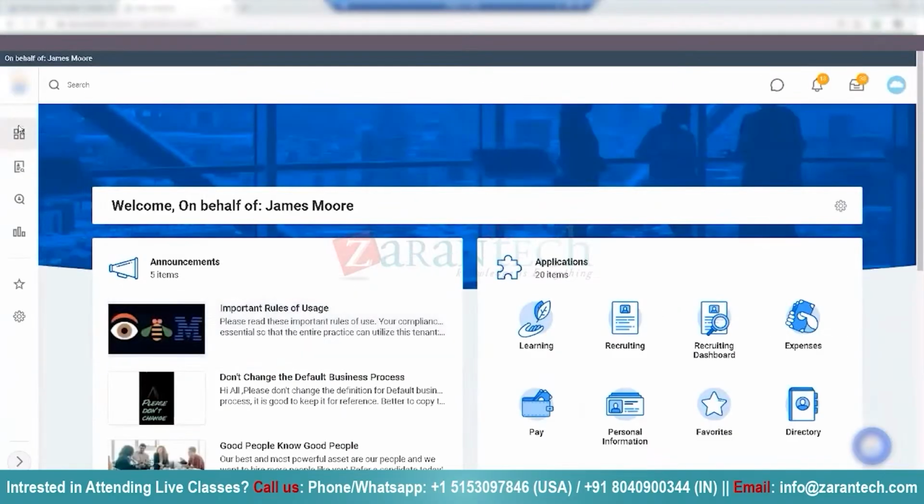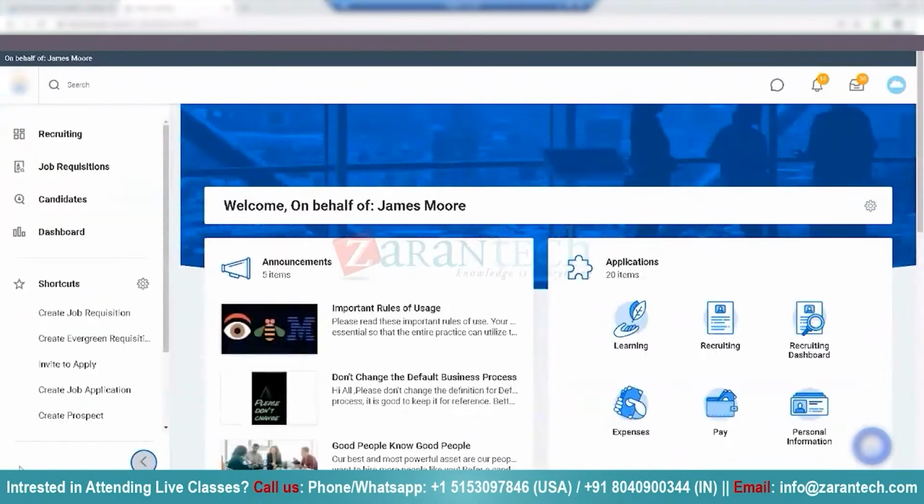So this left-hand bar right here gives you access to the recruiting hub. You can expand it by clicking on this arrow. Then it opens up and you have direct access to all of your recruiting activities.